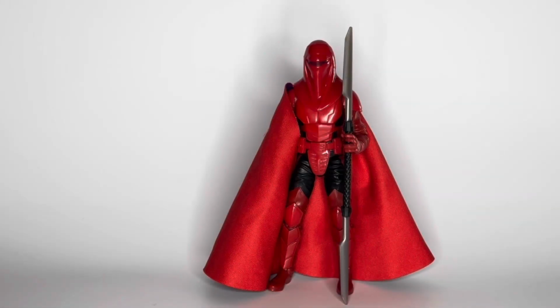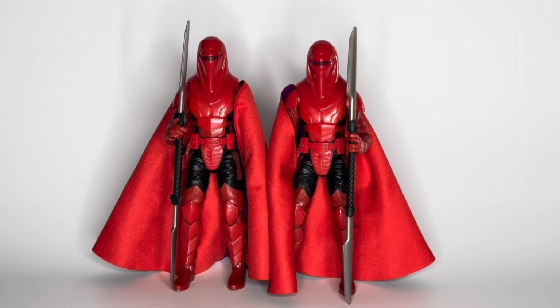And they are cheaper than the Crimson Guards that I've come across outside of this figure. I think I picked these up for about 15 bucks. And if you want one of the normal ones, it's going to cost you about 30. So for the price of one of the others, I got two of these, so you can't beat the deal.